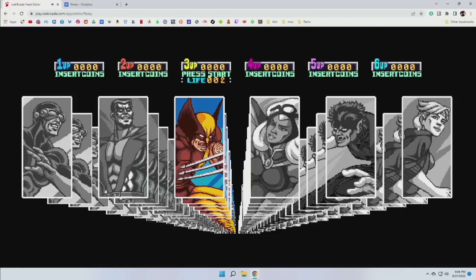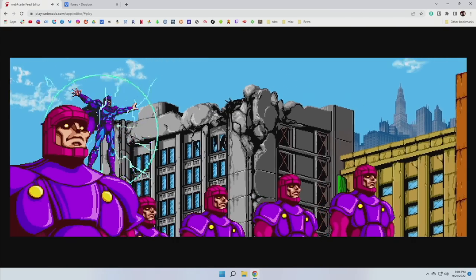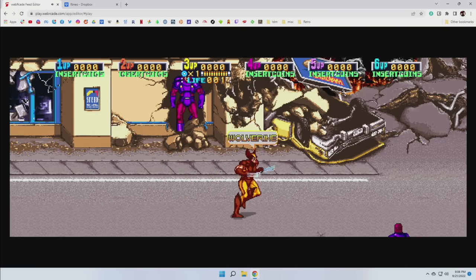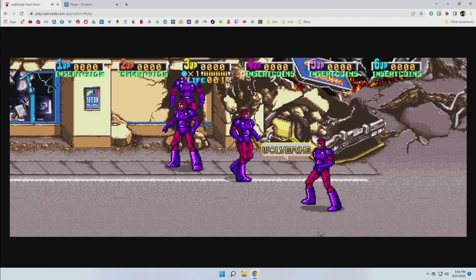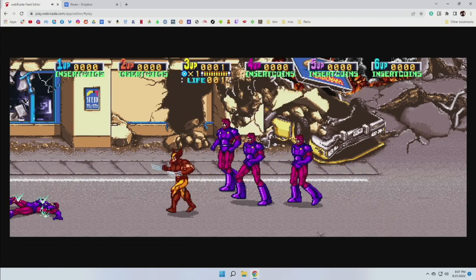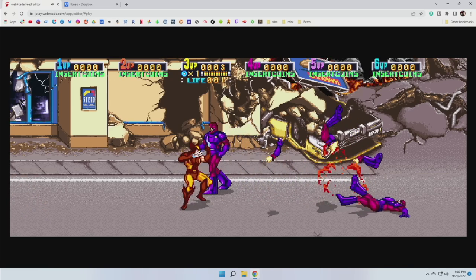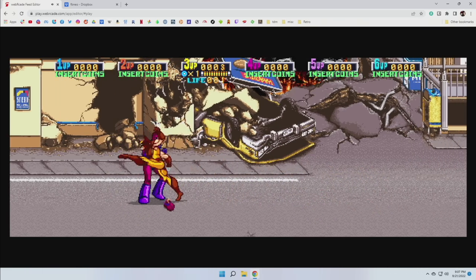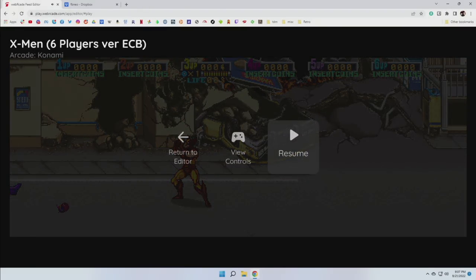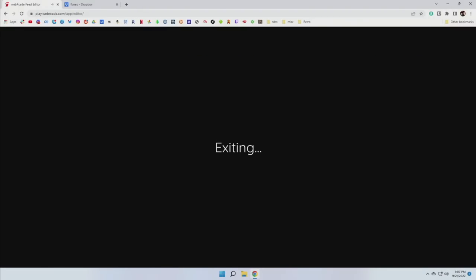And so you might be thinking, well then why even play the six-player version? Just play the four-player or two-player version instead. Well, the thing about the six-player version is that it was two screens side by side. And so as you can see, it's like this super ultra-wide version of the game, and it looks awesome, especially on phones that are really wide. Anyway, it's all going to be personal preference, but that's how I have it set up here, and now you know how to do it as well.